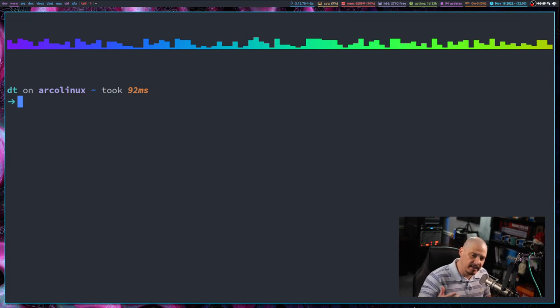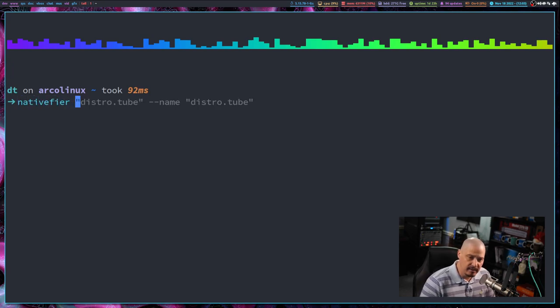To do this, you need to open a terminal and install a program called Nativefier. Now this is a Node.js program, so we need to install it using npm. So run the following command: sudo npm install -g Nativefier. I've already installed Nativefier on my system, but once you've installed it, the next thing you want to do is actually run the Nativefier command.